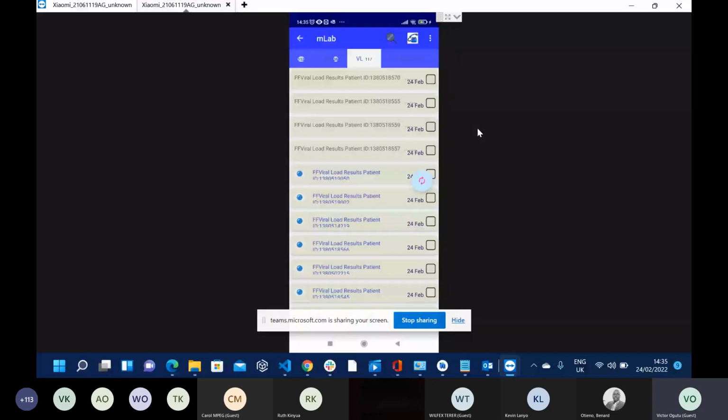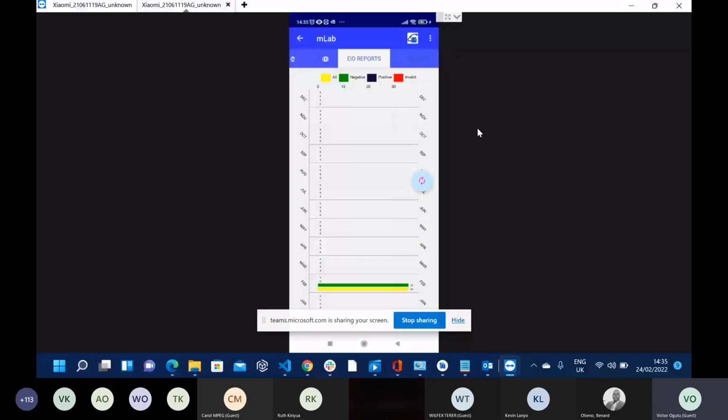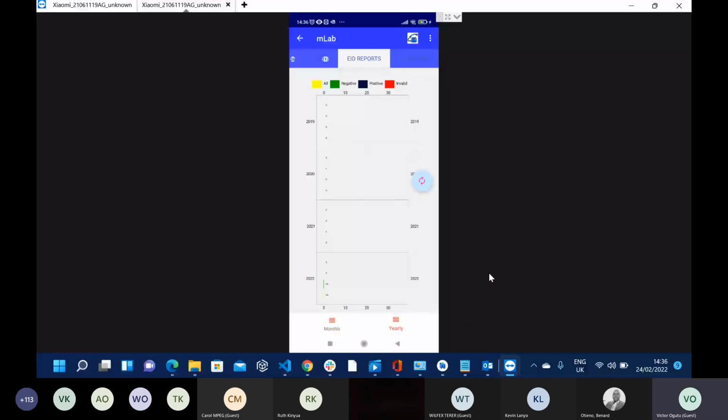Then the fourth tab is EID reports. This report, just like a chart, lets you view results on a monthly basis. You can also view results that have been sent to your facility on a yearly basis by clicking the yearly tab at the bottom right.